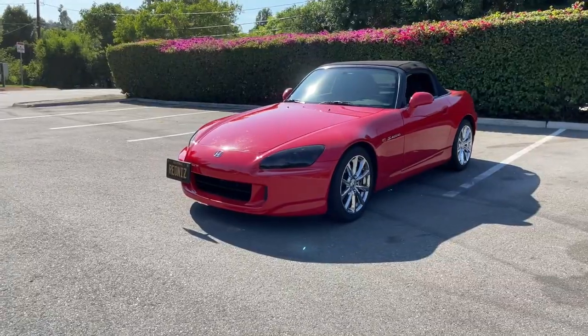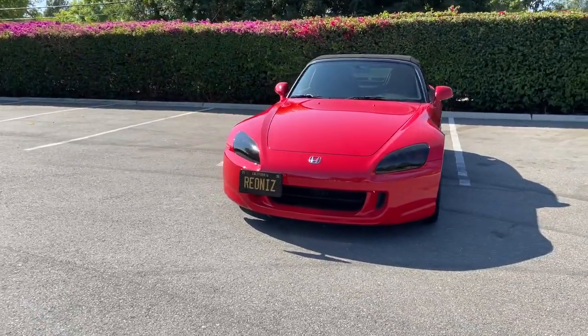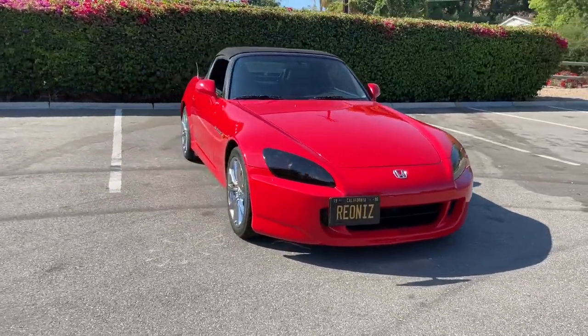Here, on a little bit of a twistier road, you can definitely have fun, but you need to keep it higher up in the rev range, which I'm sure is causing a lot of noise, so hopefully, again, not messing with the audio too much. But as I slow down here for a moment, that's the true special character of this car.